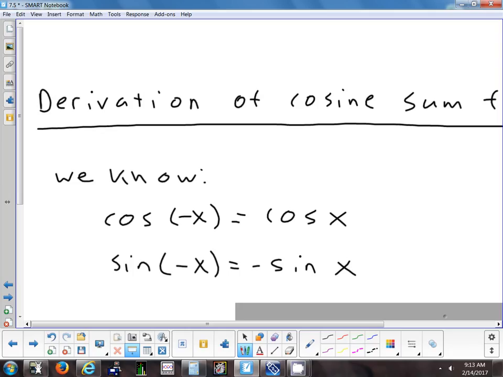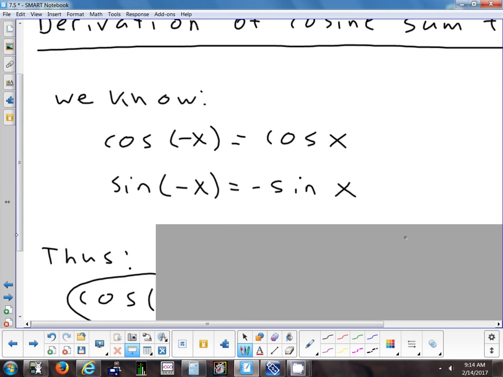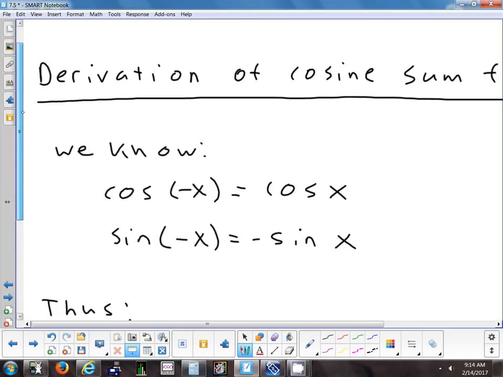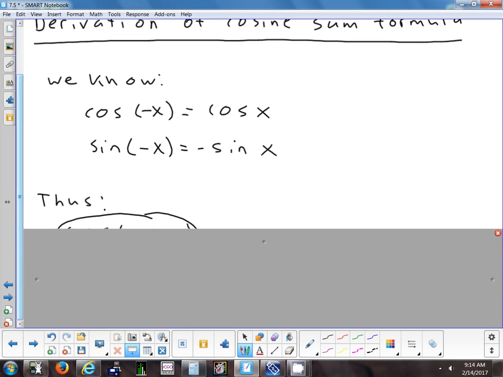Hager, how come cosine of -x equals cosine of x and not negative cosine of x? Because it cancels out. This is a rule from, I don't remember, I think we did it back in chapter 6. Yeah, if you take the cosine of a negative angle, you can just get rid of the negative. It doesn't make a difference. Take my word for it. All right. So those 2 rules are going to come up in figuring out the cosine sum formula. That's why I had to remind you of them.